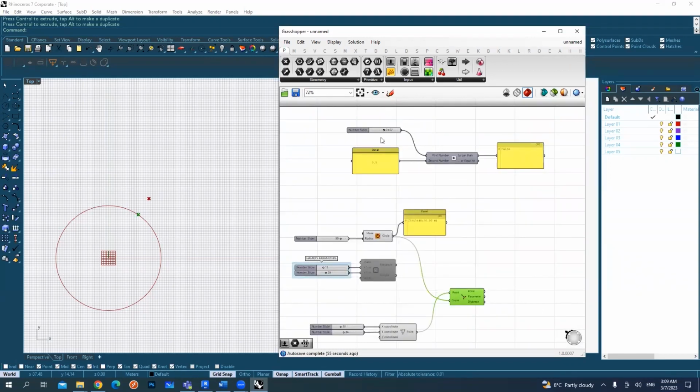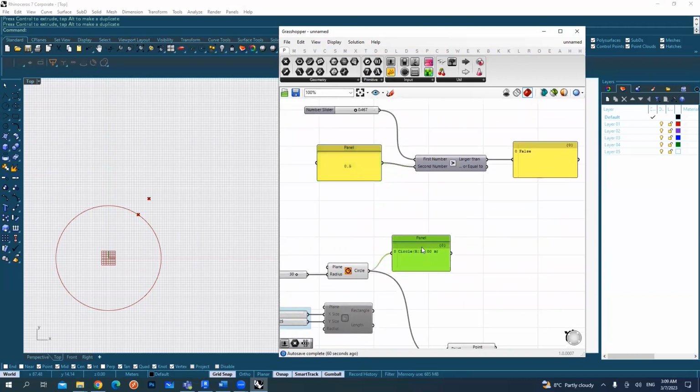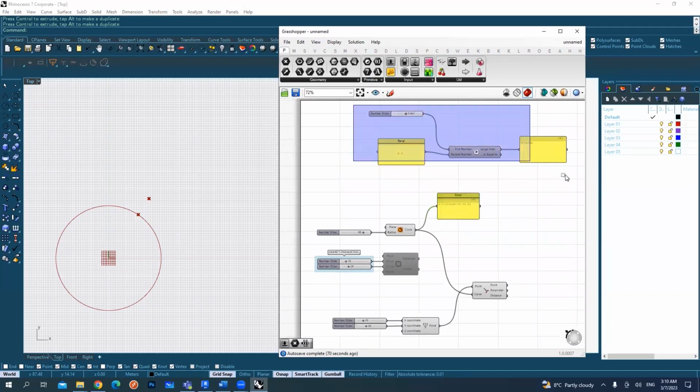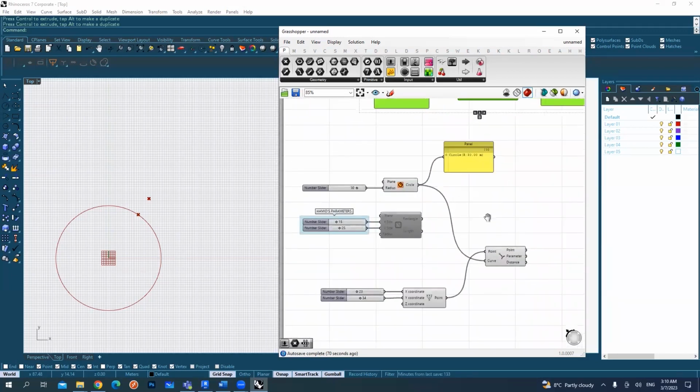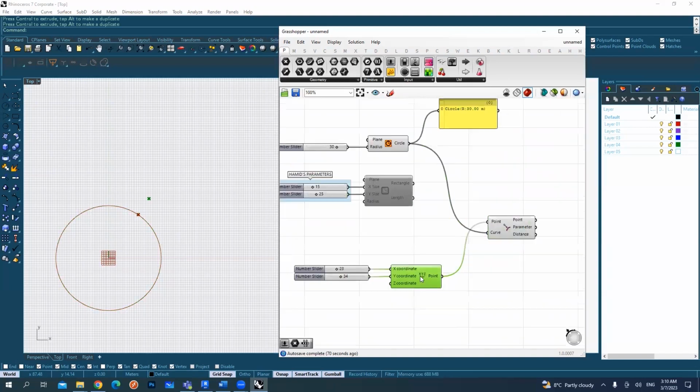To sum up, the data types in Grasshopper are numbers, text, also text to view the outputs, and booleans, which are true and false. So these are the three types. And then we have the geometries. Geometries such as a point, you can construct a point from coordinates.